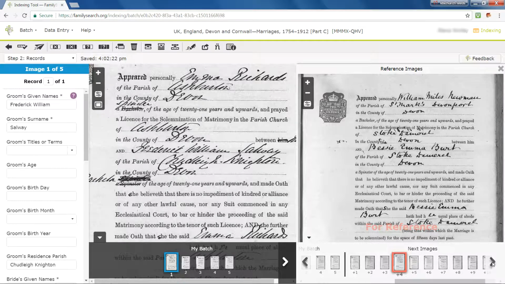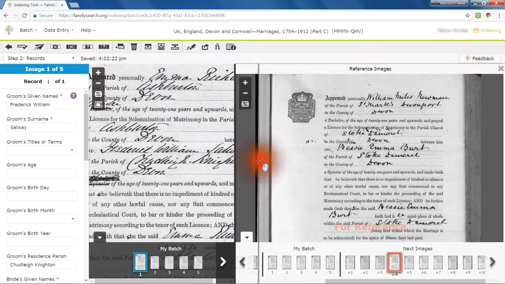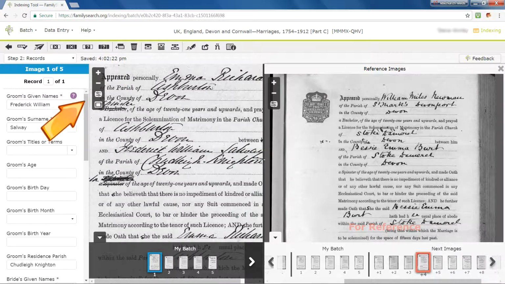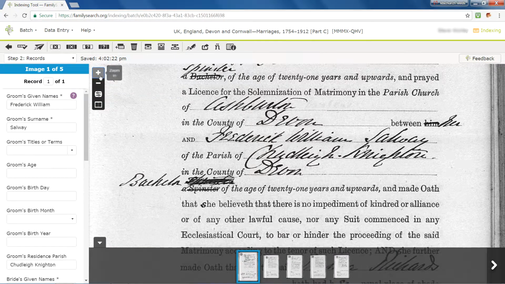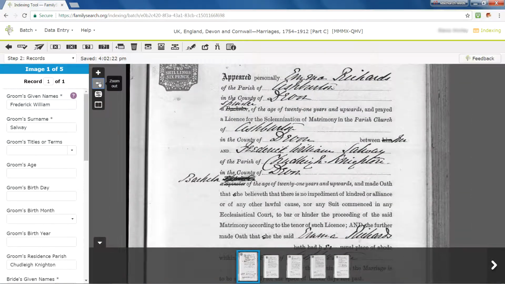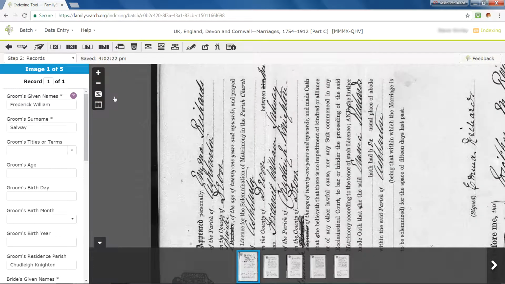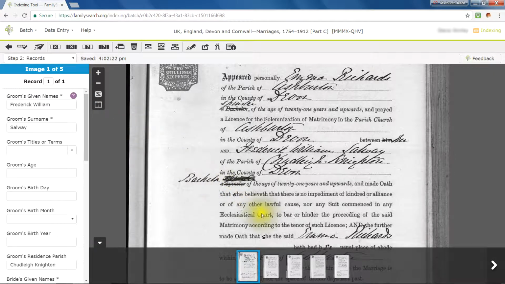By having more images to compare side by side, you can more easily decipher individual letters and difficult words. You can drag the vertical divider to change the proportion of screen allocated to the left and right panels. Each panel has its own image control toolbar to adjust the display of the image to make it more readable. Use the menu or the image toolbar to revert to the current image. Increase the image size. Reduce its size. From this toolbar, you can rotate the image left or right if it is not oriented correctly.